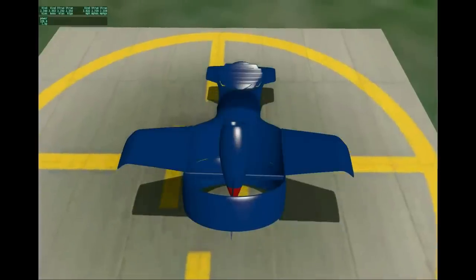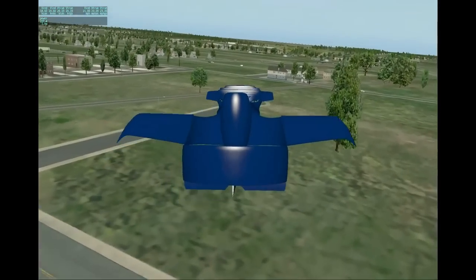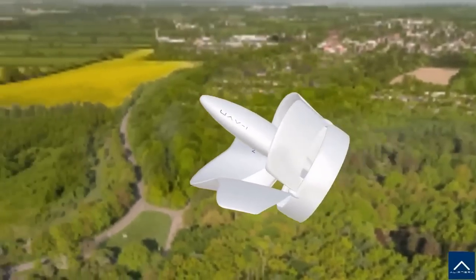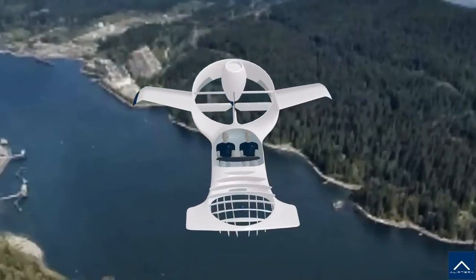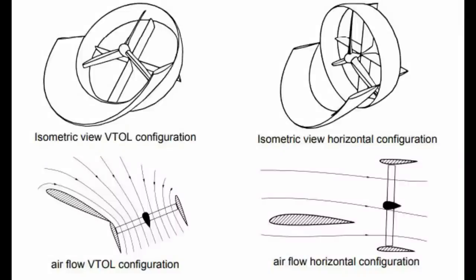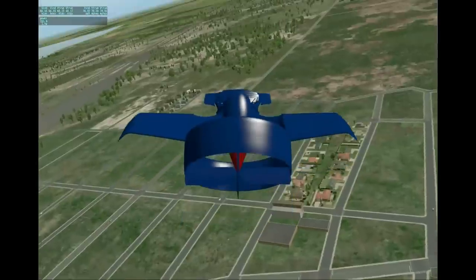The lift wing is a combination of a channel wing and a tilting ducted rotor. In the takeoff, landing, and hover phase, not only does the tilted ducted rotor generate lift, but also the lift wing that connects to the bottom portion of the duct. Doosan Stan has showcased different aircraft designs incorporating the lift wing through his company website, Aliptera. These include a delivery drone, a two-passenger eVTOL aircraft, and a single-person prone-pilot hover bike. The lift wing takes the best of all technologies and is the most efficient design for VTOL aircraft, creating more lift at low speeds and flying at higher forward speeds without increasing drag.